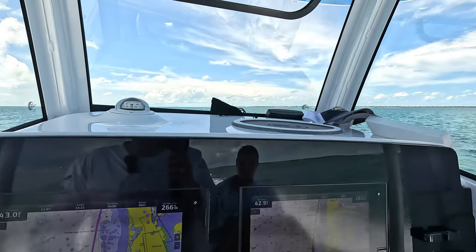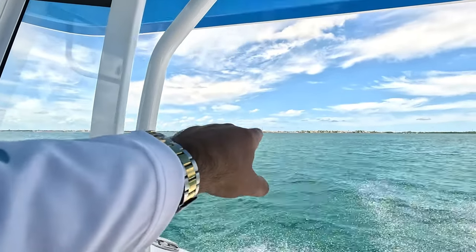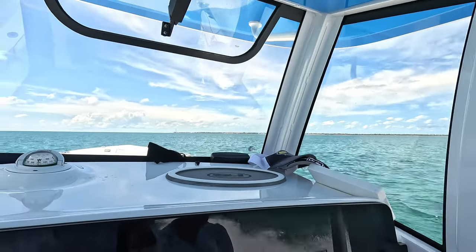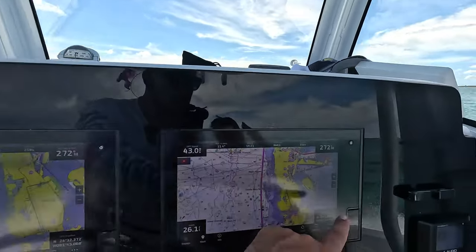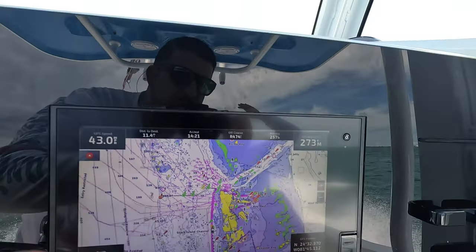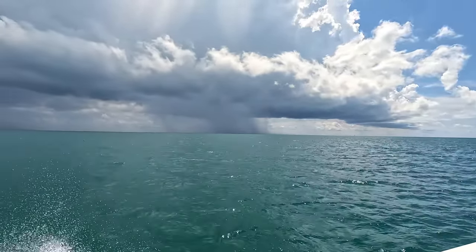We only got 11 miles to go, but that's our marina. This is already basically Key West right there — you see the front? The port. You also see the little beach. Over there where those buoys are, that's where the 90 miles to Cuba buoy is. We're going to come around Key West and into our marina where we're staying. We were able to beat the rain — happy about that.